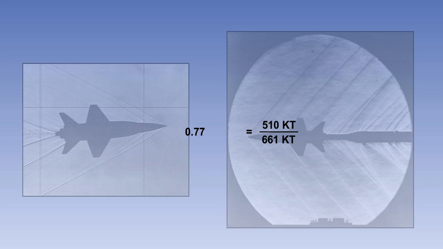The speed of sound varies with temperature. As altitude increases, the reducing temperature causes the local speed of sound to fall. At 30,000 feet, the speed of sound is 590 knots. If the true airspeed of the aeroplane is kept constant at 510 knots, as a result of the falling local speed of sound with altitude, the Mach number will increase.